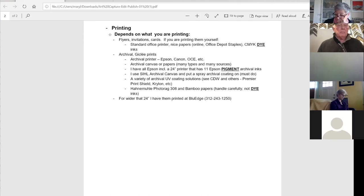Pigment inks are very beautiful, very well done. But the only problem is they sit on the surface of the paper. So when you're done with the print, you can't treat it roughly, because just a thumb scratch on it will scratch the ink, until you treat it with some sort of coating or you put it under glass.